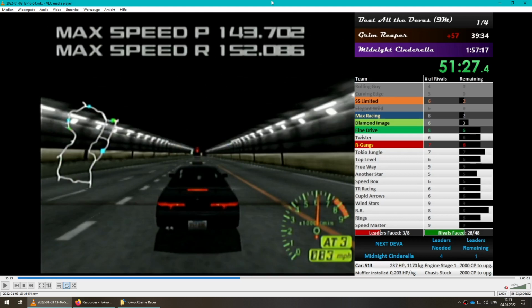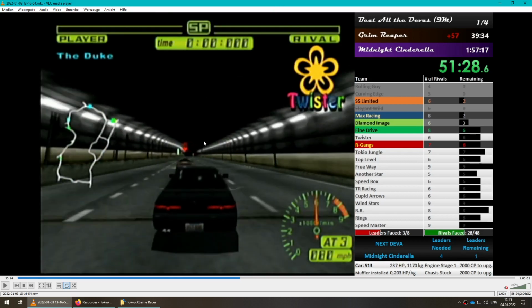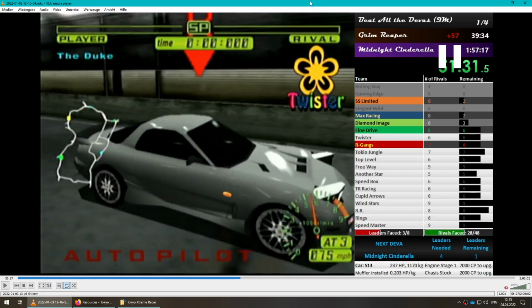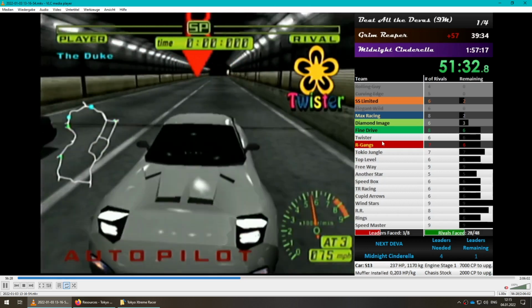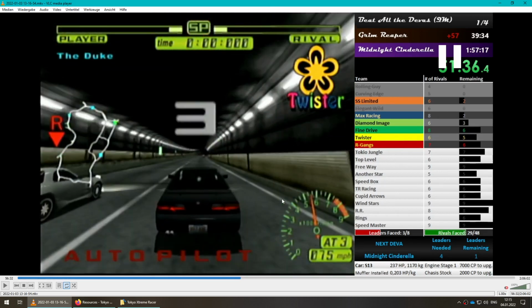So to show it in action here, you'll see during this run, I'm about to challenge the first rival from Twister, the Duke. I have not challenged anyone from Twister before, which is why it is grayed out. And so after I challenge him, I will, in the spreadsheet, quickly enter in yes during this pre-race animation, and you will see that pop up here. And also this number updated.